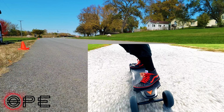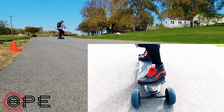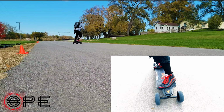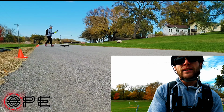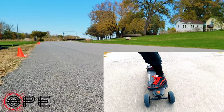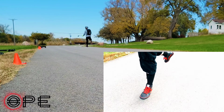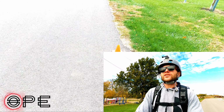All right, brake force two. We're at 25. Wow, it's actually quite a bit better. We're at 25. Oh! Ooh, well, I held on to that one. Definitely a little bit better, but a little sketch. All right, guys, this is the fourth brake mode. Let's hope I don't die. We're at 25 and brake. That is too powerful. And that's all I gotta say about that.